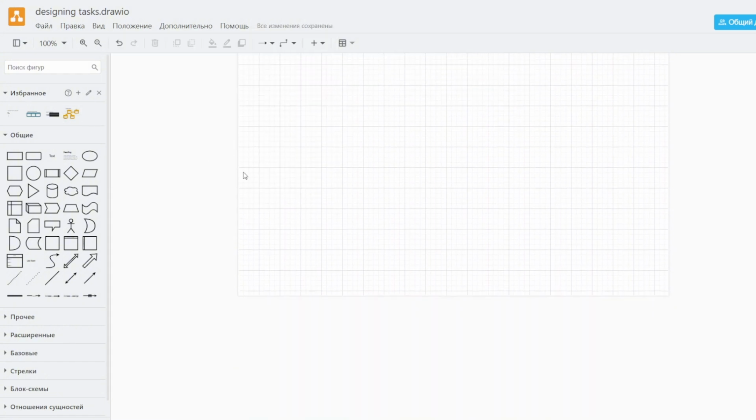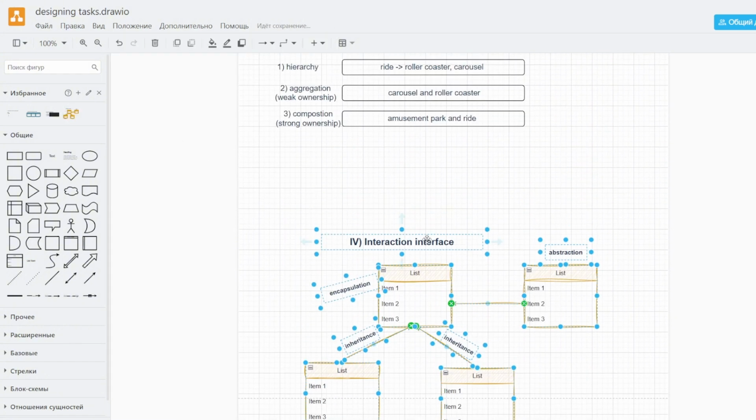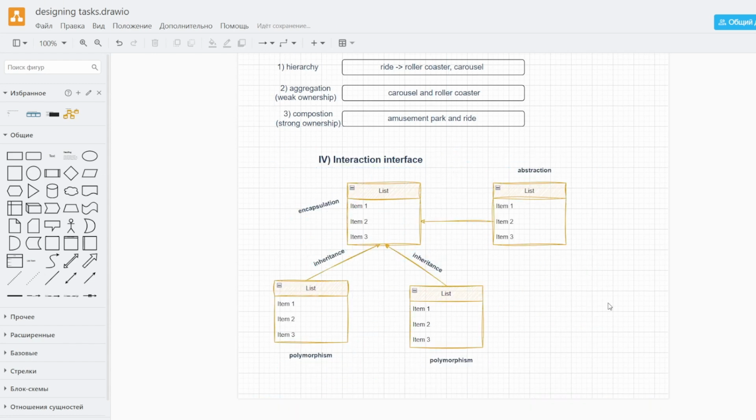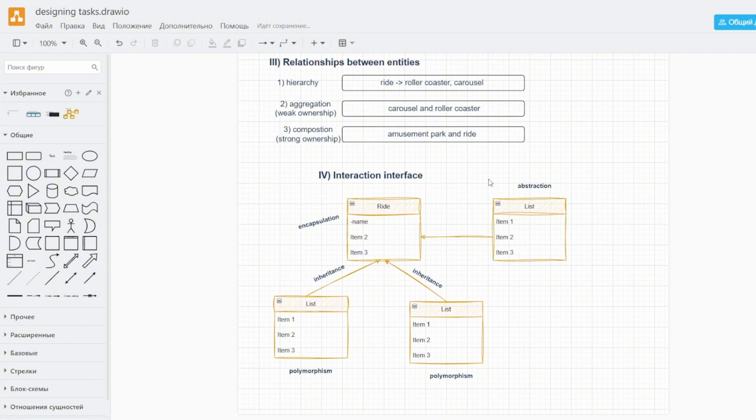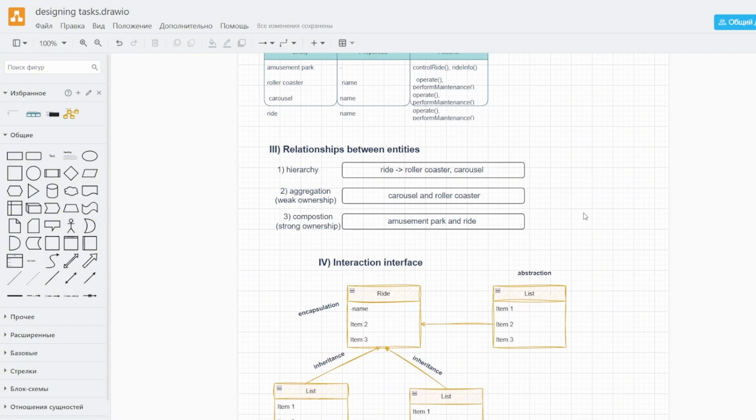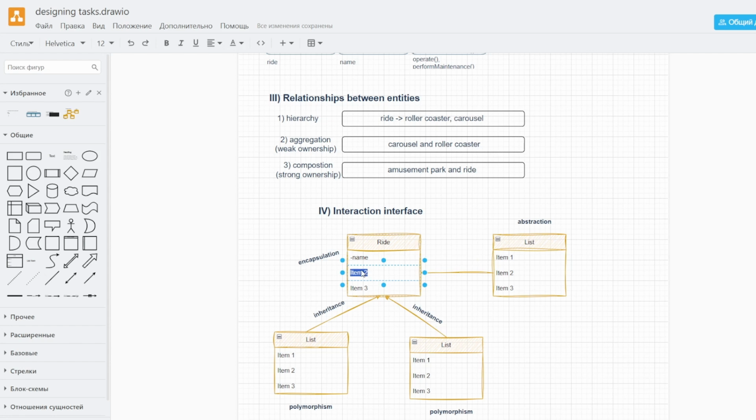Alright, now the next step is to define the interaction interface. So we have a ride as a parent class, and ride has a property name which is private, so encapsulation, and then it has method operate and perform maintenance.